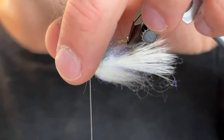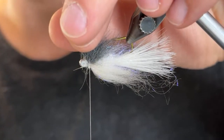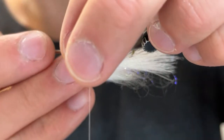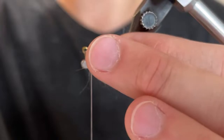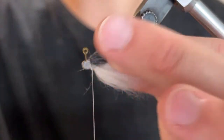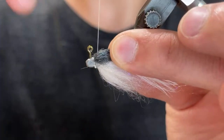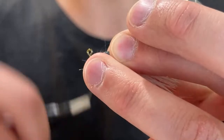FS, I make jigs as well. I haven't done it in a bit, but this spring me and my aunt are going to start selling them, and I'm only 13. That is awesome. It started early. I started tying jigs when I was 12, so that's awesome. I wish you success, FS.